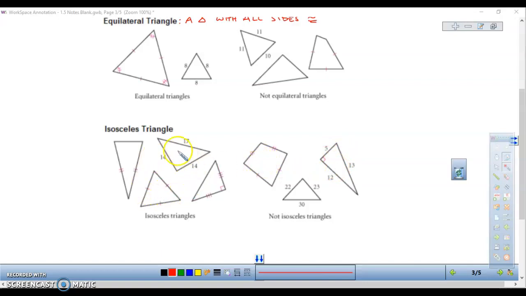So you'll notice just by looking at the examples of isosceles triangles, it's not just with one pair or with two sides congruent, it's at least two sides are congruent, because they're saying that this one's isosceles as well. So a triangle with at least two congruent sides. And what that means, you guys, is that an equilateral triangle is just like a special kind of isosceles triangle. And I know my triangle symbols are pretty bad on this tablet, but bear with me.